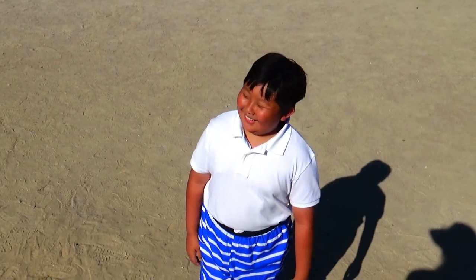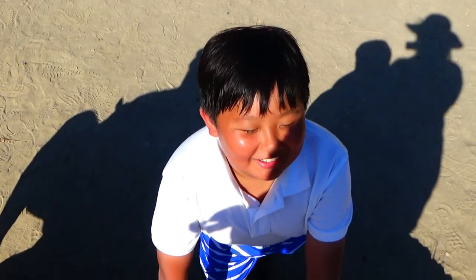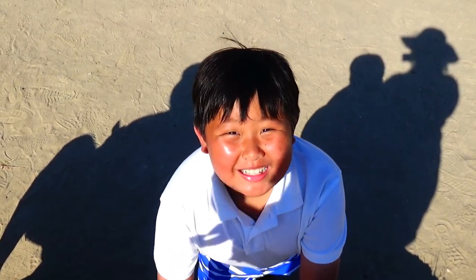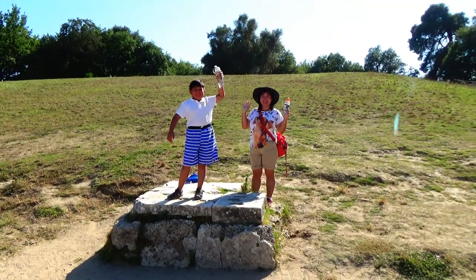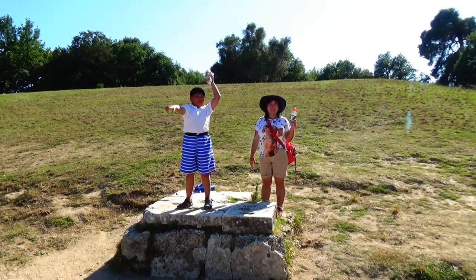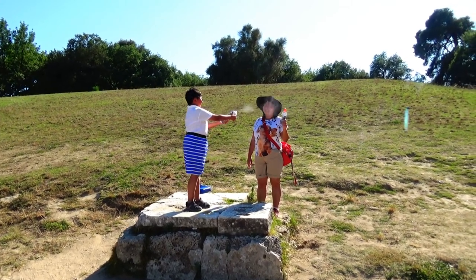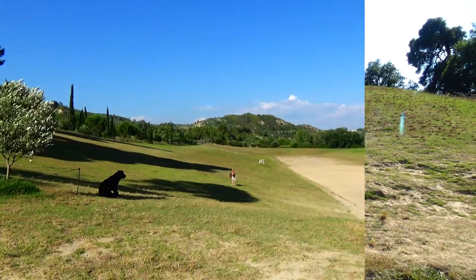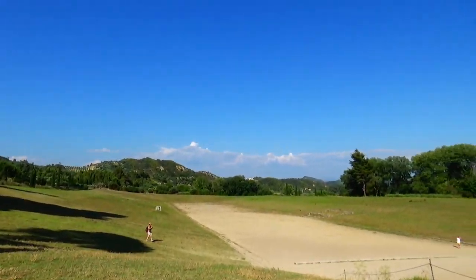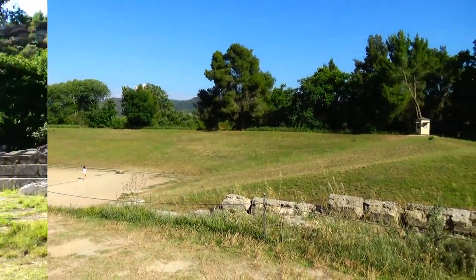You run the first 100 meters when the Olympic is swimming. Okay, but at least lose 1 kilo. Yay! I'm number 2. I won number 1 because there was no other competitor. Wait, you should have got number 2. You were in the race. Oh no. What are you doing here? Get out of here. Disqualified. Well, there you go guys, I'm the winner of the last Olympic Games, yay!